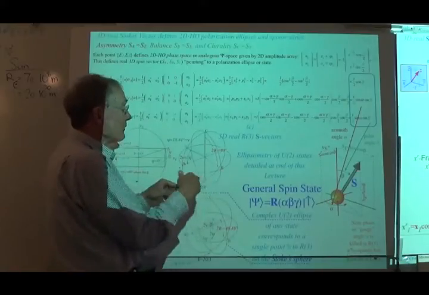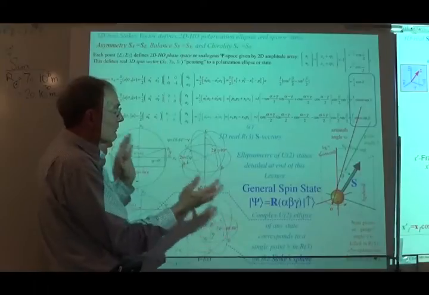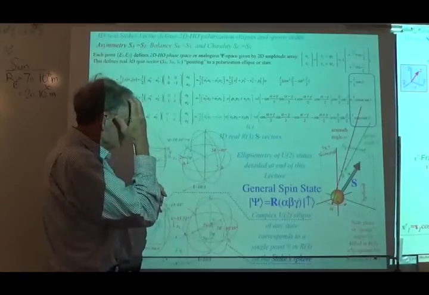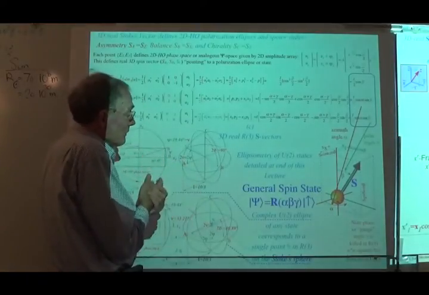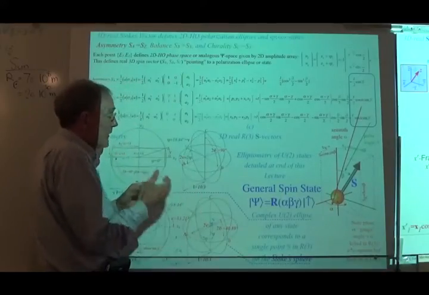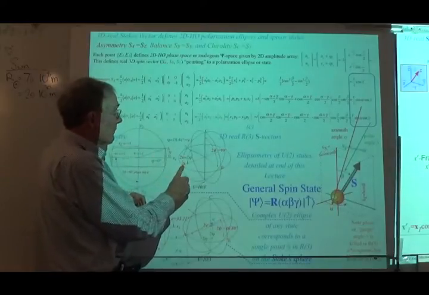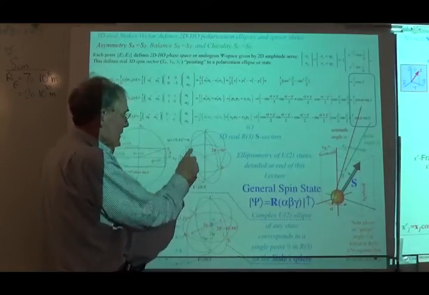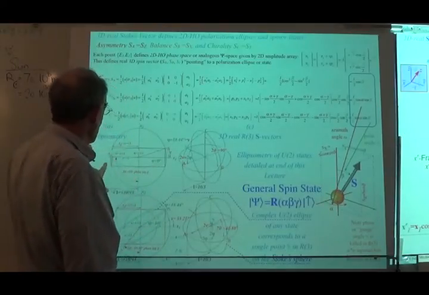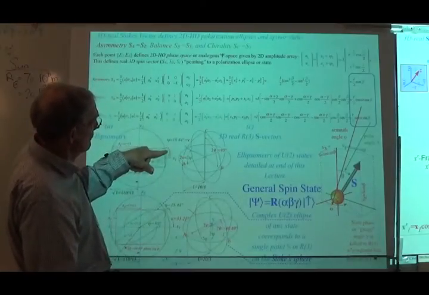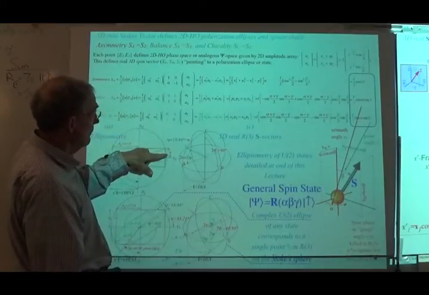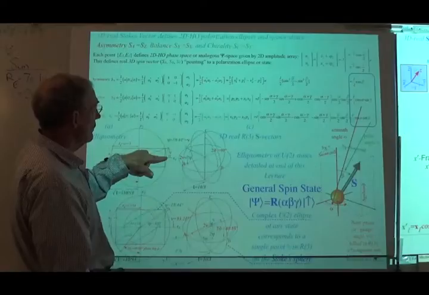So where do you want to put your axis of quantization? We need a clever way to do that, and we'll talk about that later on. Depending on what kind of experiment you're doing, you like to line up as much as possible with the eigenstates of the Hamiltonian that's at work, or the major part of the Hamiltonian that's at work. So you'll have a 2 psi, and that will show up just in this thing right here, psi or nu, depending on whose notation you use. The different, lots of different conventions.